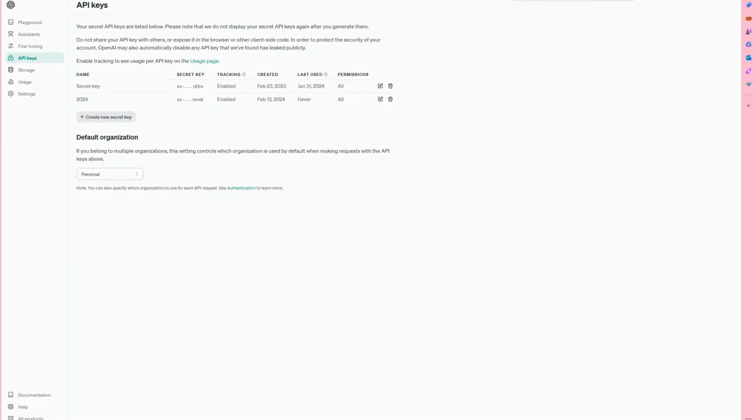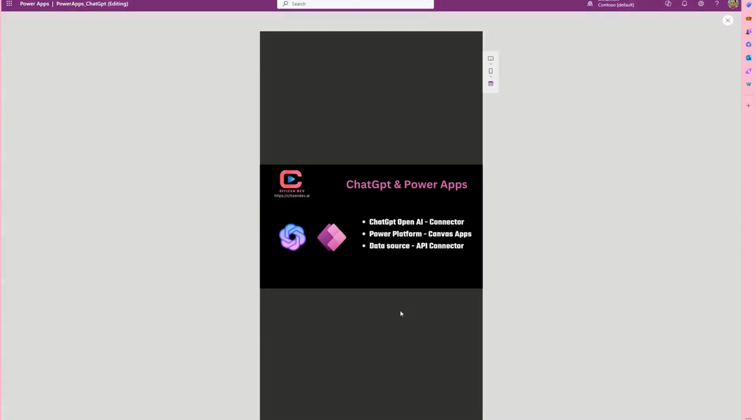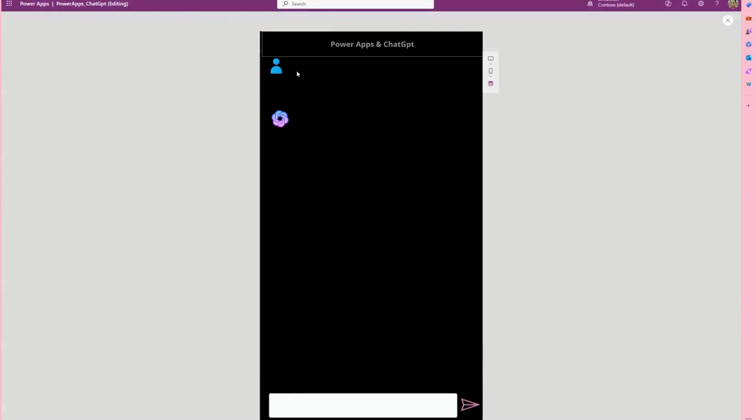Right. Now, going back to the Power Apps, this is the Power Apps that I built, and let's see how it works in the context of ChatGPT integrated scenario. I'll ask the same question here.